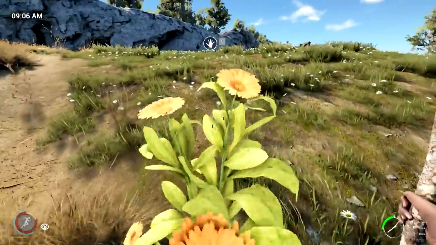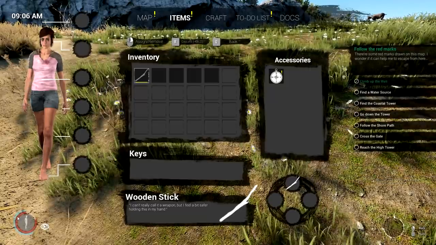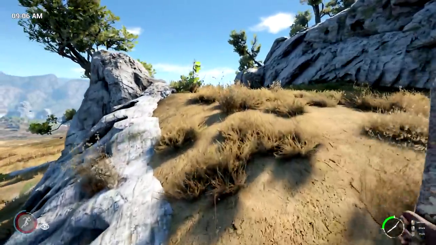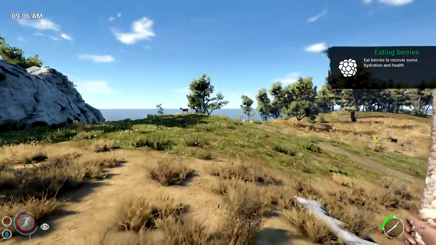Now, on the bottom left here, don't forget this is a water. So this is your water source here, and this is your actual health. And right here is your stamina. So that's something you have to look out for. Make sure you can fill it back up. It goes all the way around full circle, if you weren't aware.